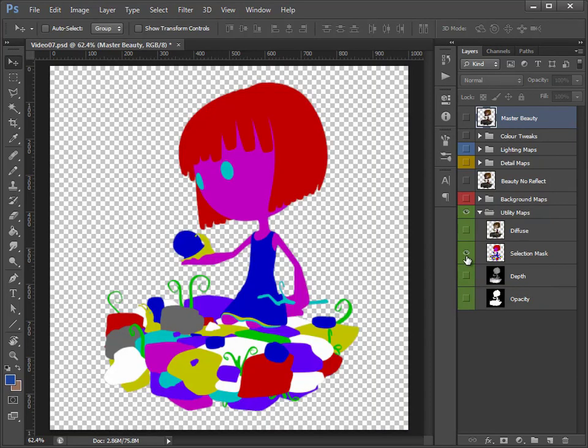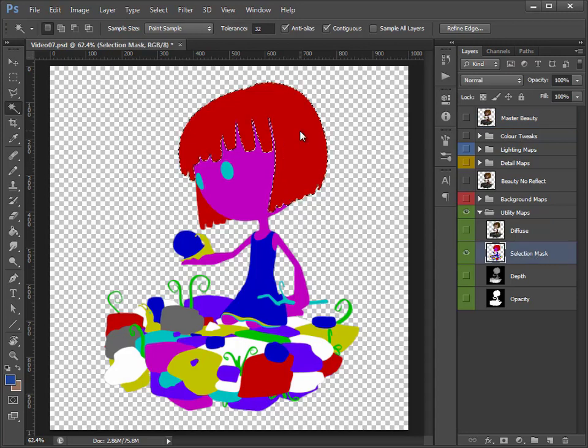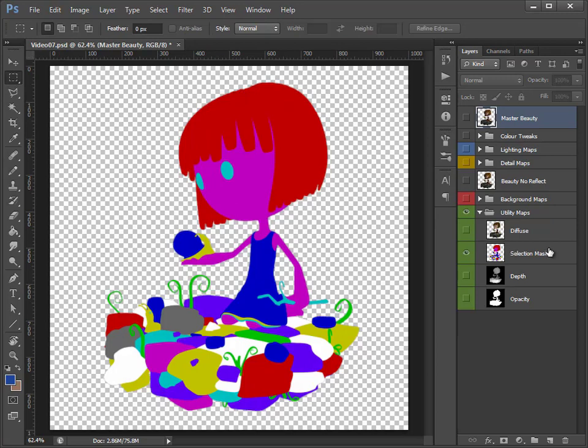Our selection mask, as I mentioned previously, this just allows us to quickly go in and say, right, if I just select that layer, I'm going to select the hair like so, and then I can tweak it on another layer. As you saw there, if I try and select the hair on a different layer, you end up having to select different little bits, and it can get quite complicated. The selection mask just makes selecting separate elements so much easier.